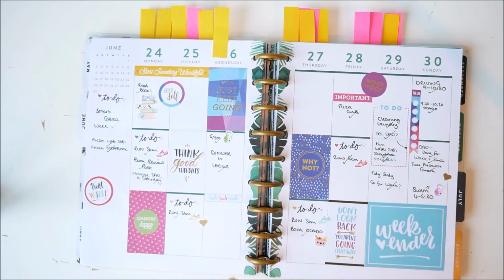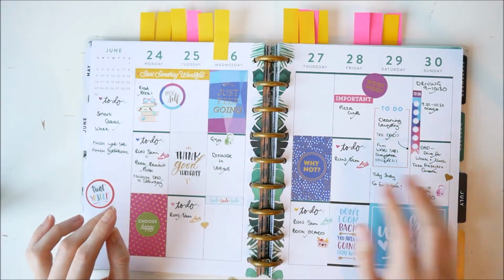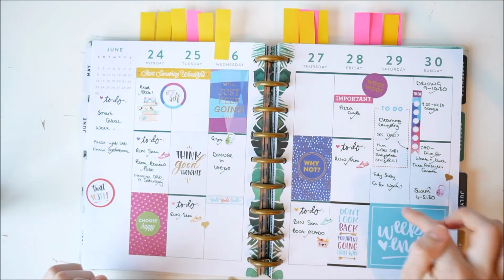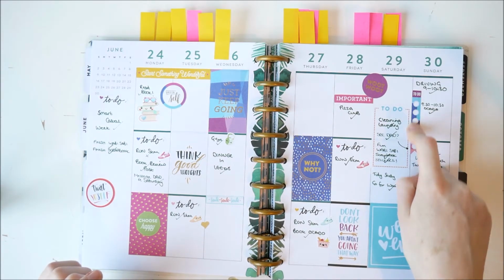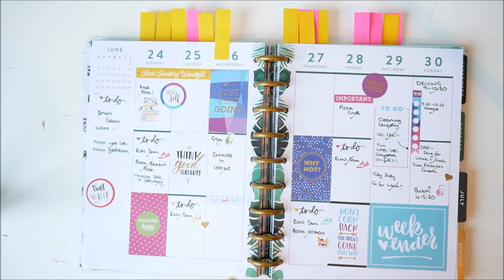So this was a very colourful spread, and I did say before with the black and white spread that I did that I didn't like it so much because it wasn't very colourful. This was me using very bright in your face colours, again using a lot of full boxes, again with quotes. It's quite blocky because of the boxes, and then in and around that I think it's a little bit messy with all the text. Again, me trying to use a checklist that I just didn't even remotely fill in. I only had like one thing and I have like a 6 thing checklist. So yeah, me and checklists don't quite work.